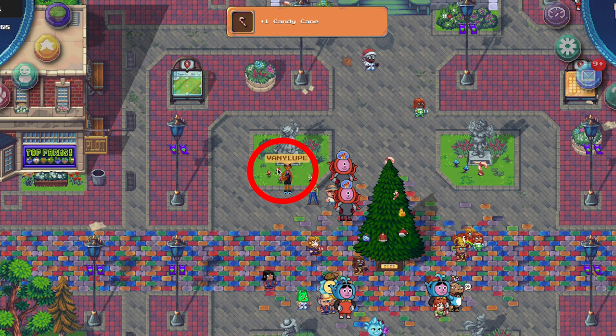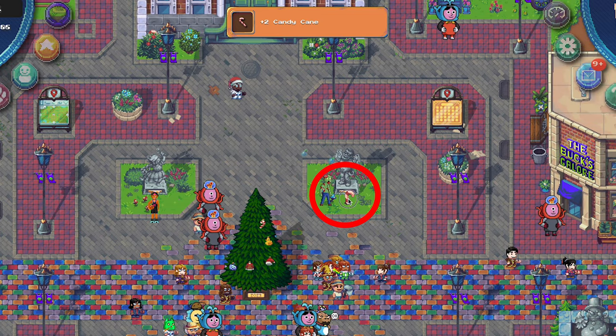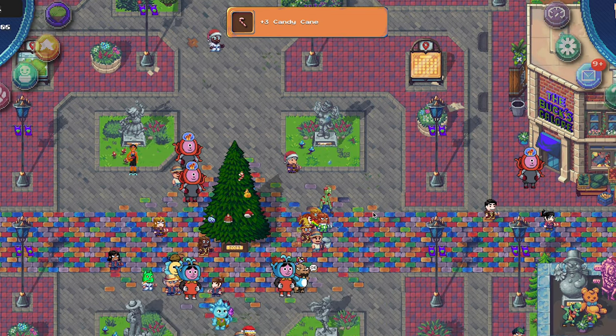Alright, now that you are up to date, I will show you the full walkthrough to get all the 18 green candy canes and the 16 red ones.